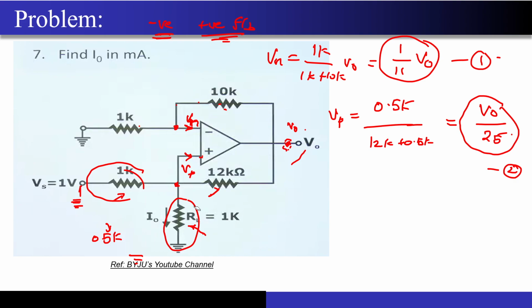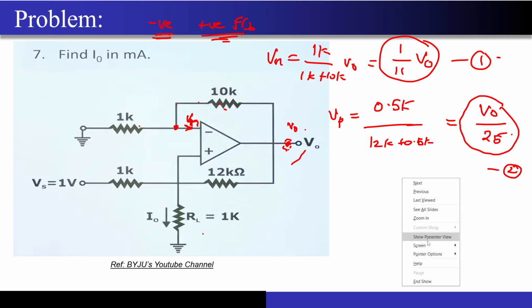Yeah, correct. So let me just rough this. Just give me a minute. I'm just rubbing this because we have to apply a KCL over here. It will just become a complete mess if I don't, right? So now what we have to do, we just have to find the value of this I0. So to find the value of this I0, I want to know this voltage over here, correct? Now how to know the voltage at this particular node?